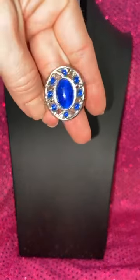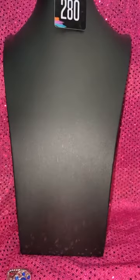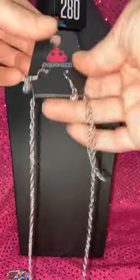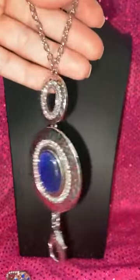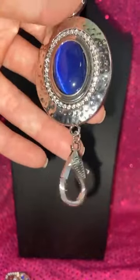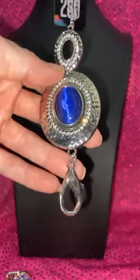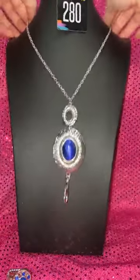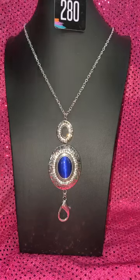Number 280 — here is the gorgeous ring. That is your cobalt blue moonstone — can you see that cat's eye look? 280 ring. Here is 280 necklace, which happens to be a lanyard, so if you wear a name badge this is going to be great. I love the bling on there and look at that cobalt. There's your lobster clasp — I know it's some kind of animal! Here is 280 together — isn't that gorgeous? Let me know if you'd like any of those pieces.